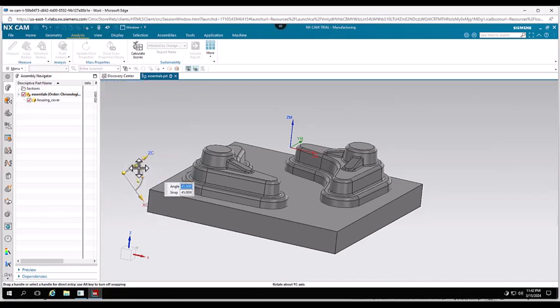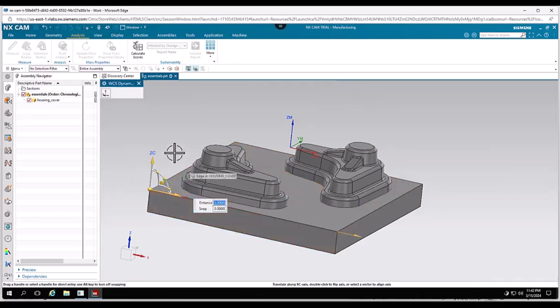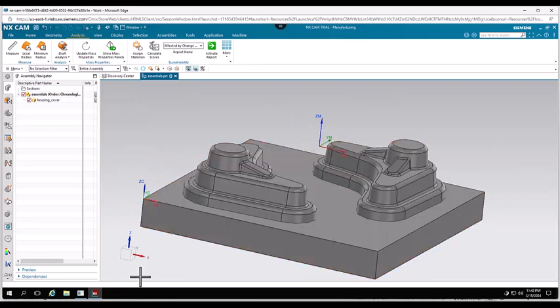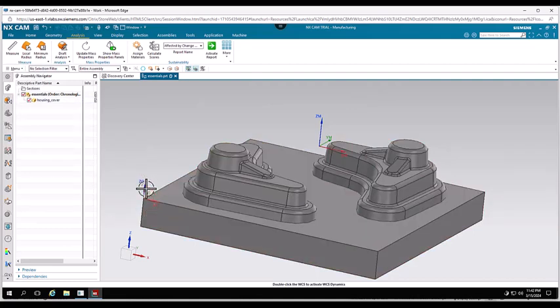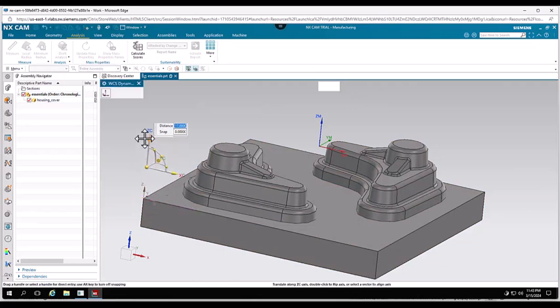You can use the handles to set vectors. You can rotate it, move it by the point, the center point there. Now, once you get that where you want it, you can also save a reference point that you can come back to later by clicking Menu, Format, WCS, Save. That's going to save a coordinate system there. And you can now take your WCS and move it around, use it however you need to.